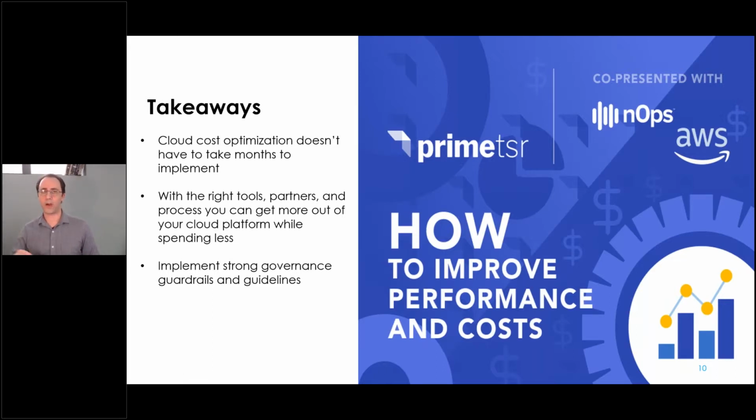As we kind of talk about cloud services, though, this idea of governance, not just cloud optimization or solution and architectures, but getting the entire organization tied into a solution that defines the guardrails and guidelines of how you actually want to adopt cloud services, how you want to build out those solutions, and how you want to expand and instantiate every workload is the strength of the organization as you move forward. Because with those guardrails and governance guidelines, you can start developing a solution for your organization that'll bring everyone, not just IT, but the business and your clients and customers themselves up another level to really get some strong solutions behind everything. That being said, I think we're going to open up to panel here.